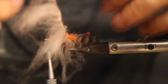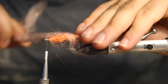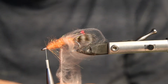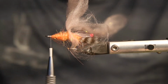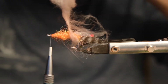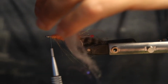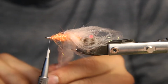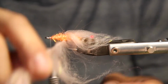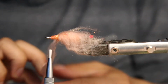So the trick now is that you go around the hook, of course, as you always do with a brush, stroke the fibers back, but you go in really open wraps around it. So probably I'll just tighten the hook a bit. I tied too many big flies on it, so it's a little bit worn out. However, you go in really open spirals around it. There's a lot of material on this brush, so I'll probably leave around 4mm distance to each turn, so you can really see the body through it afterwards. And just go all the way to the hook eye.